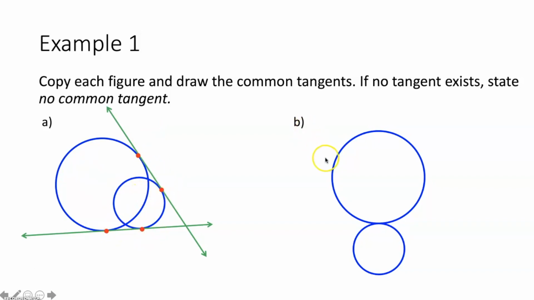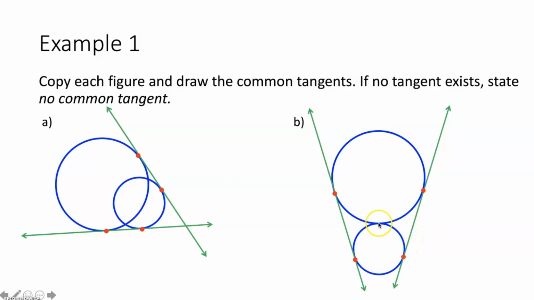Part B, doing the same thing. We are again given two circles and we are tasked with drawing common tangents, meaning a tangent line that intersects both circles at exactly one point. So let's start with a line coming in from this side that would intersect this big circle at exactly one point and then continue on to intersect the little circle at exactly one point as well. This would be a common tangent of both circles. Same thing over here. We have another common tangent line that would intersect the big circle at exactly one point and then continuing on to intersect the little circle at one point.